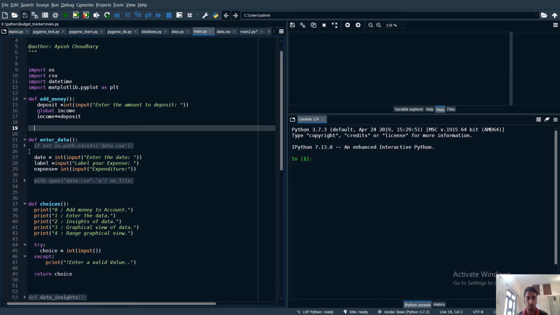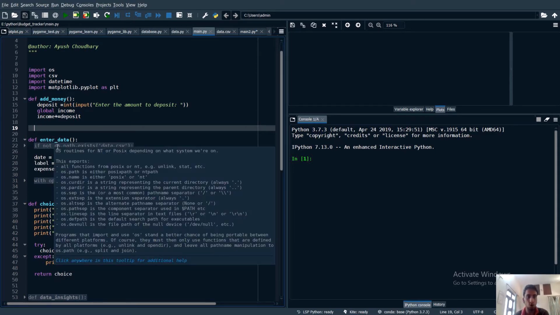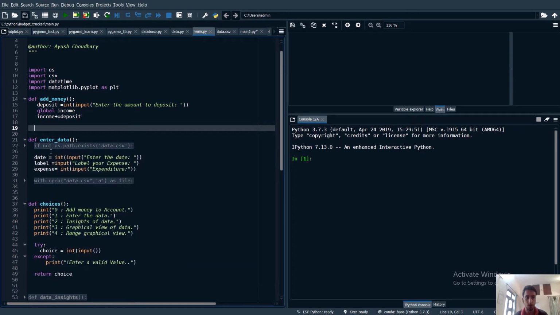So we have to put the heading initially. For that I've used the OS module, which checks if the file already exists or not. So os.path.exists, and the file name is data.csv. It will check in the current directory whether the file exists or not.